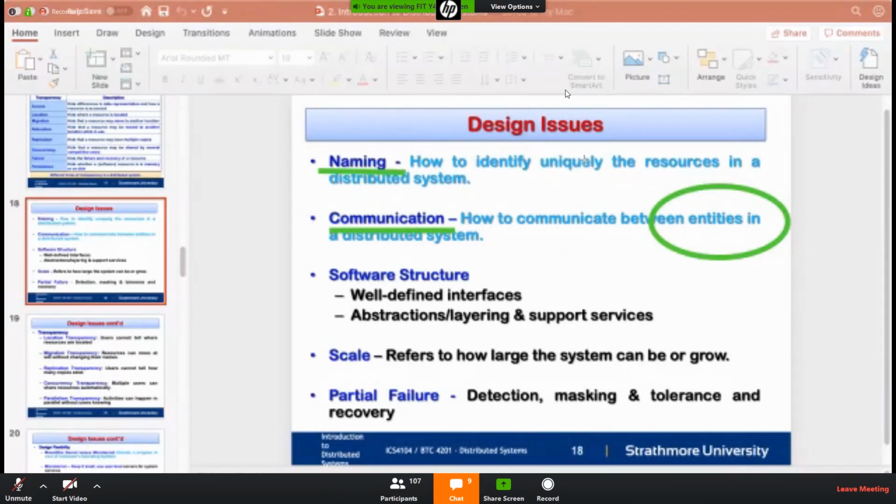Communication is also a whole topic. Now, the other thing that is very clear that we have to know is that the software must have a well-defined interface. Remember I said published. Well-defined. Remember, the communication of anything over the internet goes through layers. You have your application layer at the top, and at the very bottom you have the physical layer that converts my voice into binary. So the software that we have must have well-defined interfaces that allow each layer to communicate to another so that information can be passed.